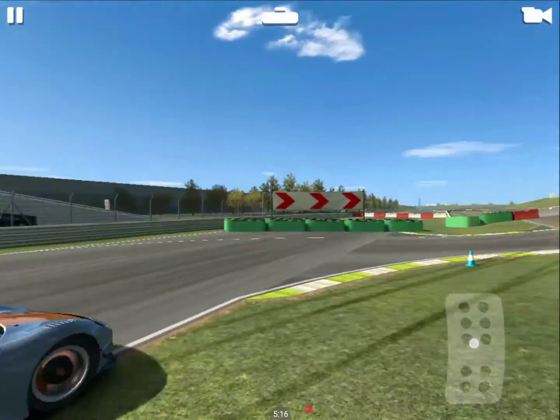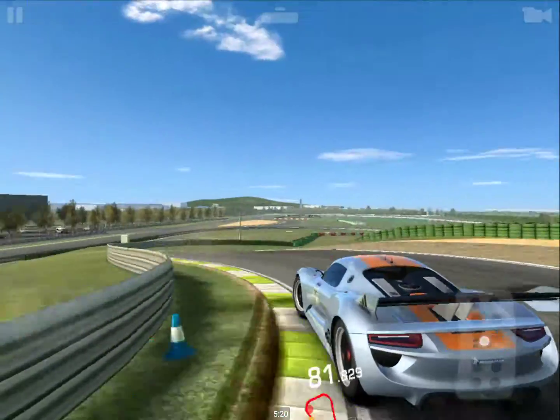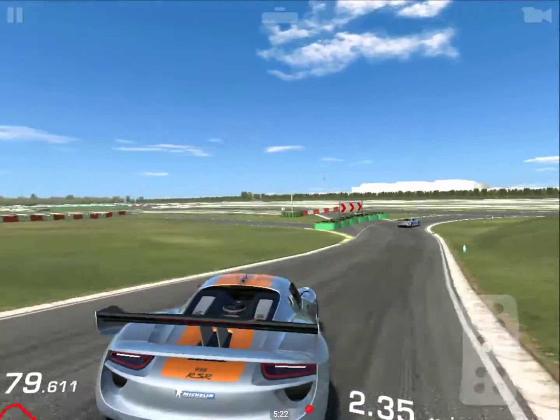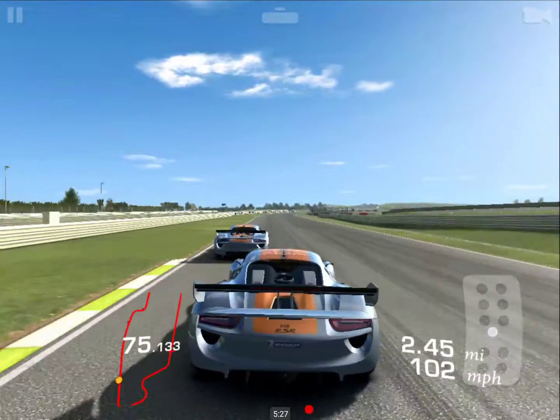Two no-nos: don't hit the back of a car and don't hit a barrier. Just thought I'd give you an example of what not to do. Went back and got another set of laps because we were about to cross over 10 laps.